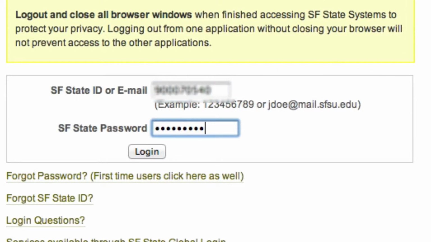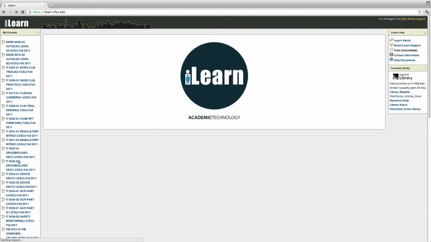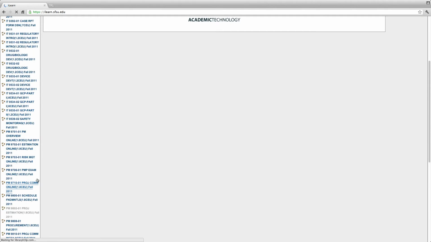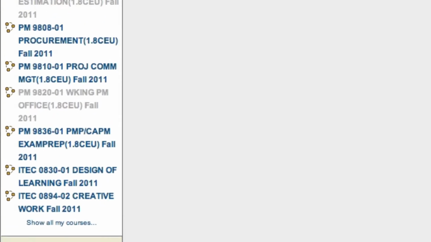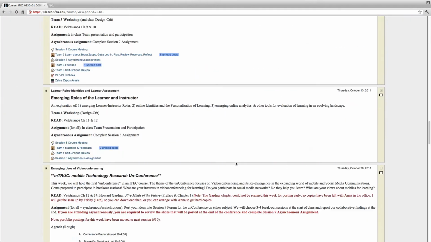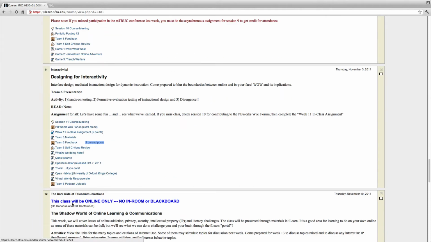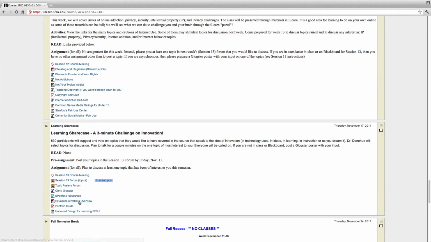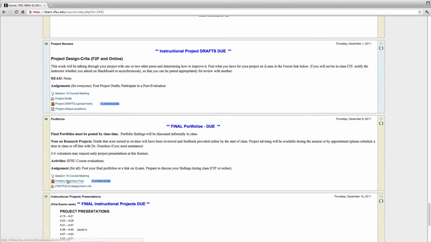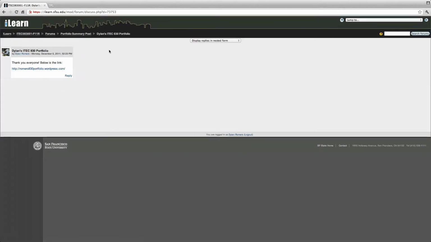This is information that either needs to be memorized or stored and accessible in order to log in and access course information. Next, you're going to scroll through the list of classes that you're going to be participating in any given semester. This can be a little bit confusing as classes can build up. Next, you're going to scroll down, looking through the forums, the individual forum that you're interested in looking at. When classes get busy or have a lot of information online, this can be a little bit tedious.